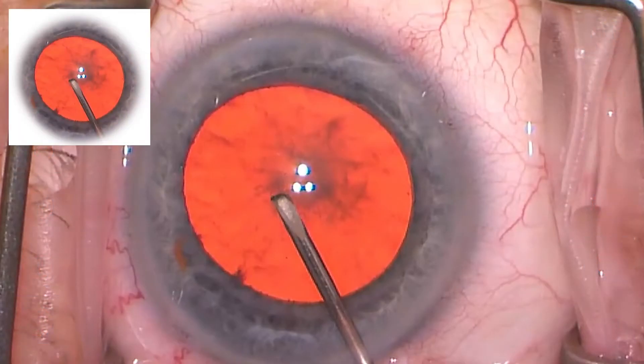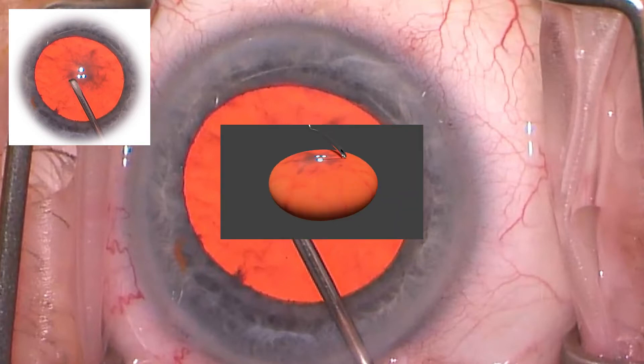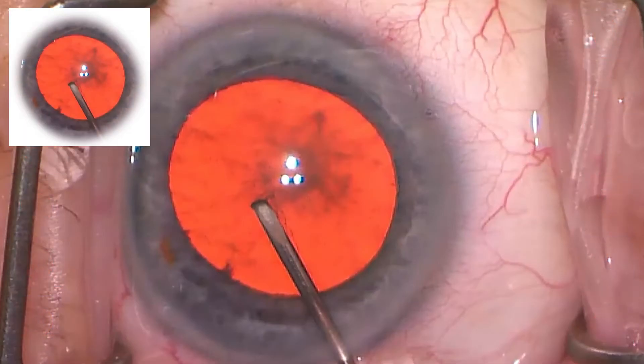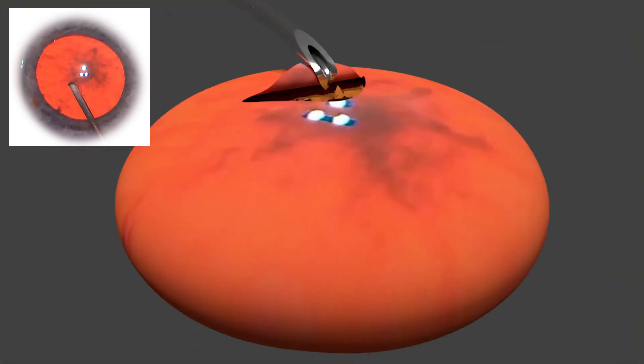Here is station 2 in this rhexis initiation, where the initial incision has been extended into a cut. Here is the 3D view opposite the cystotome, and to this point the rhexis initiation has gone smoothly. This third station is where the surgeon begins to convert the slit into a tear by pulling the cystotome toward the keratotomy. Now the accompanied 3D view as the capsule begins to peel free — by this stage, the process continues to go well.